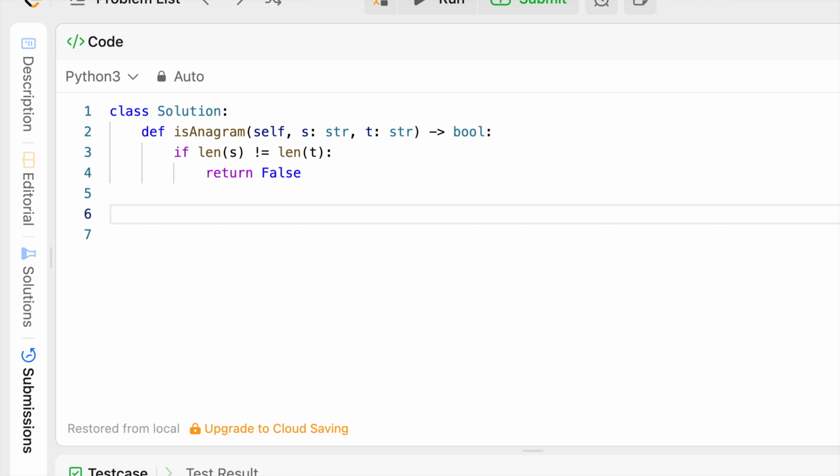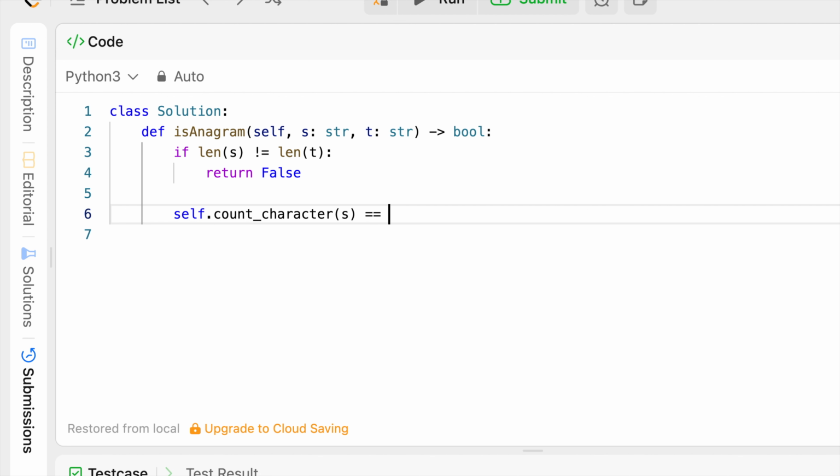And if they have the same length, then we need to count the characters. So for that, we're going to implement a function called count character that will count the characters and return the hash map.